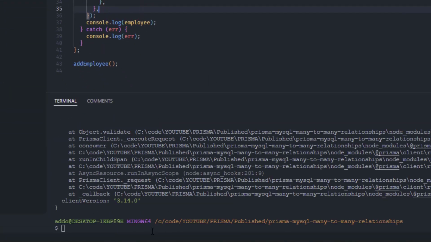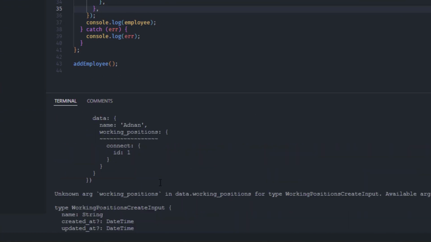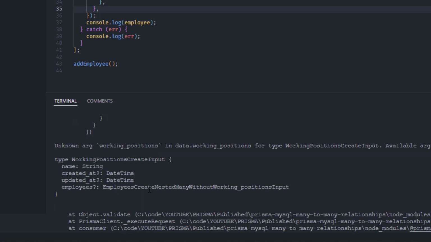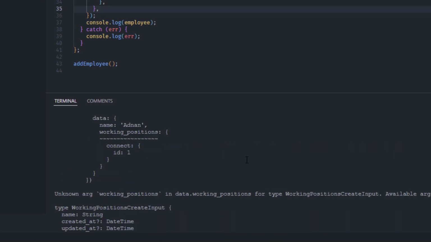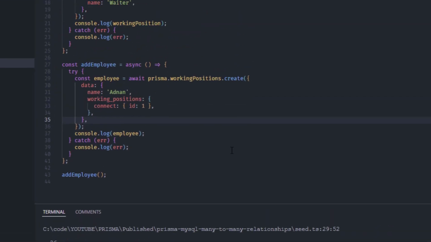Hit save after this, and now ts-node, and again we have some issue here. What's going on here? Working position. Let's see. Working positions create.